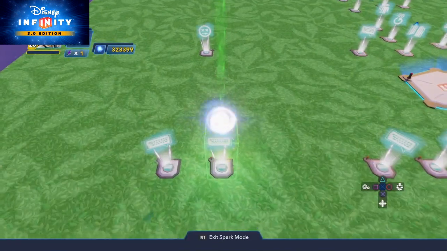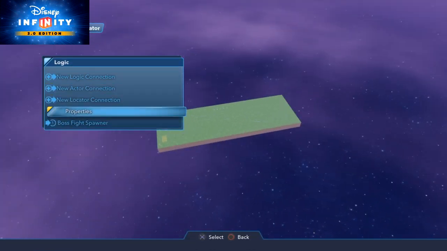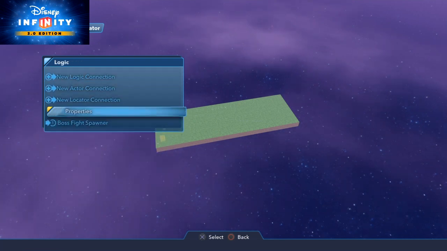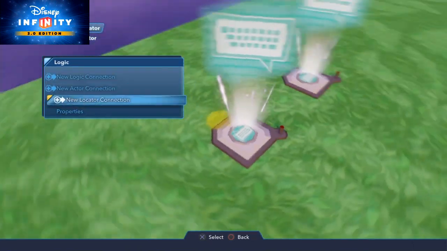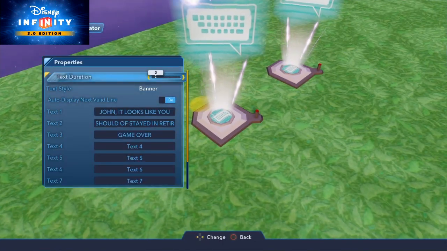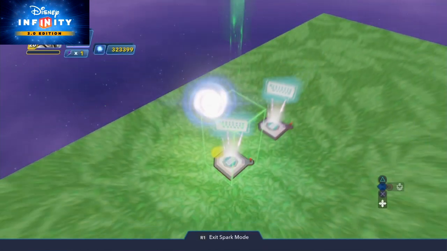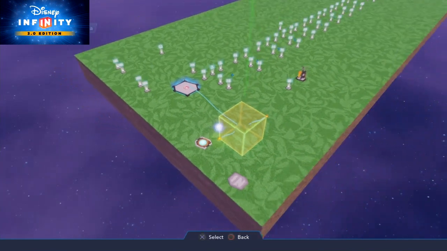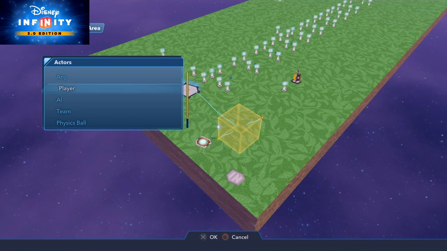I can display our second message and say, right, that can be displayed. So that's one message to say you've won, which I've done the logic for. You'll see here it says, John, it looks like you are back. Your membership to the Continental has been returned. In this particular case, when you die, it'll say it looks like you should have stayed in retirement, game over. Again, I've got it to go from one text box to the other. So we enter that there.